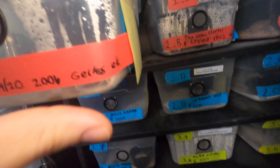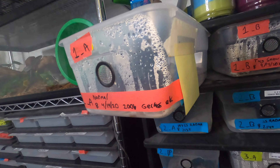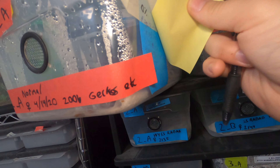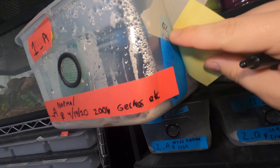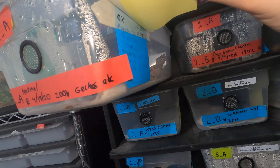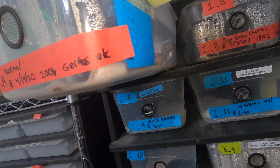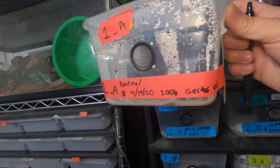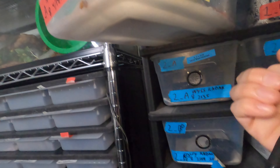I'll pull up a chair. On the side of the tub I have this sticky note taped, and this is from last year. What it tells me is the percentage of males I made, when the males go in, when the males come out, and then when and how many eggs were laid.